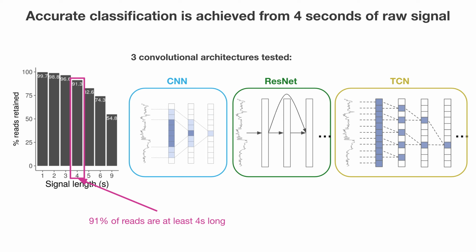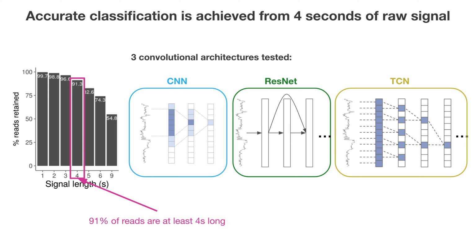We then tested 3 different types of convolutional architectures to determine whether a signal is mRNA or not. Convolutional architectures are very useful for analysing nanopore signals because they can learn local patterns anywhere in the signal and with varying timescales, which suits the signal variance in these signals.